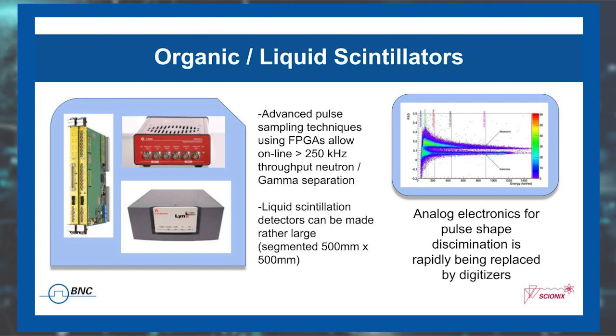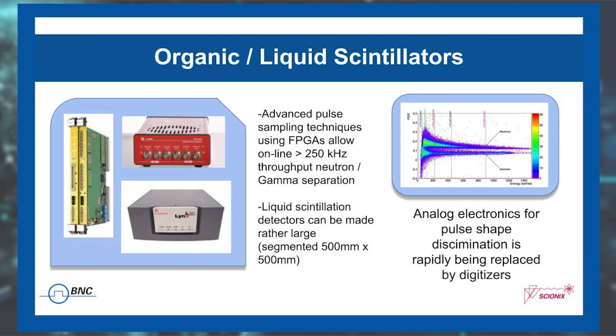So liquid scintillators are very well suited to do neutron gamma discrimination. And the use of these devices is helped greatly by the availability of digitizers. Digitizers are advanced pulse shape analysis units that can give you directly an answer whether you have a neutron or a gamma in your detector. This was not possible in the past, but at the moment those things are readily available, made by several companies around. And what we see in those digitizers are scatter plots, like you see to the right. One of the clouds are the neutrons, the other one is for the gammas.